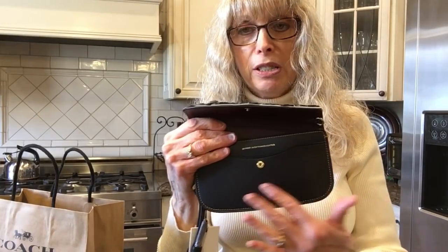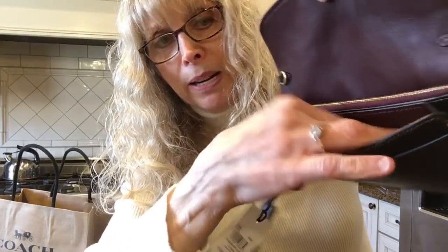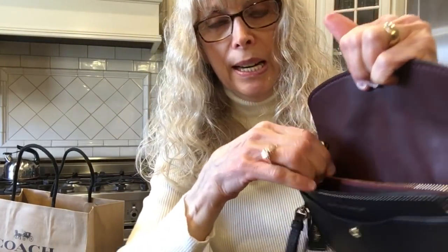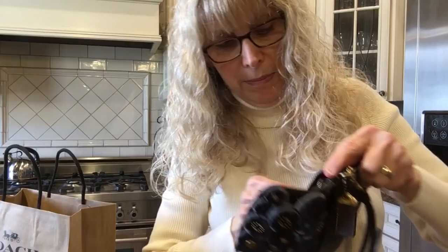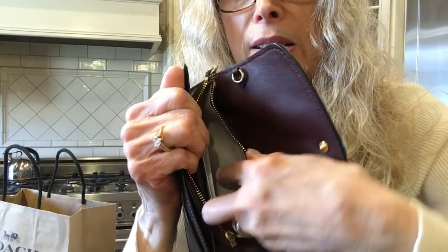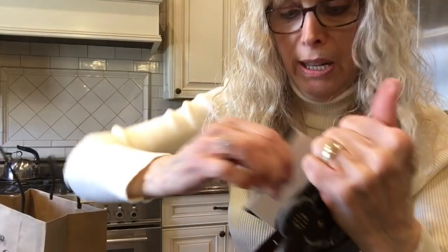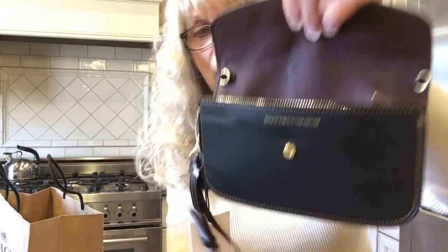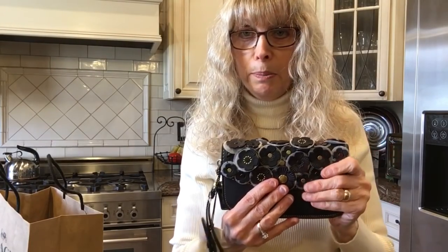I just love it — I've always loved it but didn't want to pay $300 for it. It's glove tan leather. When you open it you have oxblood leather in the pockets — a pocket in the front and a pocket in the back with credit card slots for two cards. It has a zipper compartment and a jacquard lining similar to what the Rogues have. It also has all the 1941 care information. I love it and I can't wait to carry it — I'll use it with my oxblood bags and my black bags.